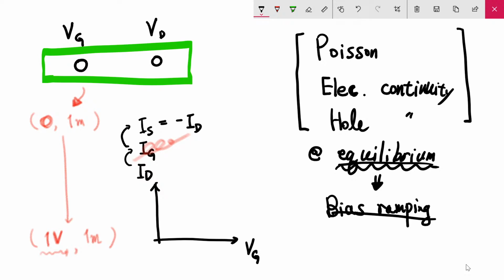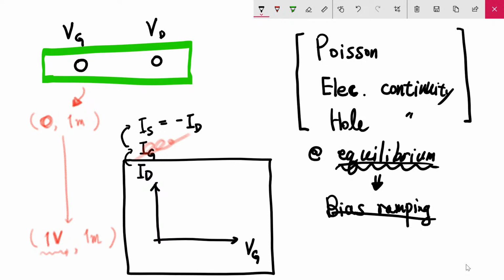So you can draw this ID versus VG curve. Once again, I want to emphasize that this is fundamental for every transistor MOSFET simulation. When you do this, always try to keep your drain bias at a really low value, quite small, like 1 millivolt or sometimes 10 millivolt. After that, just run the simulation. Then you will have certain behavior like this.